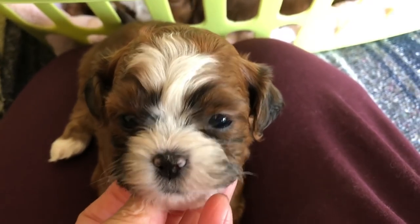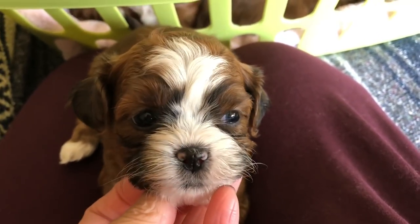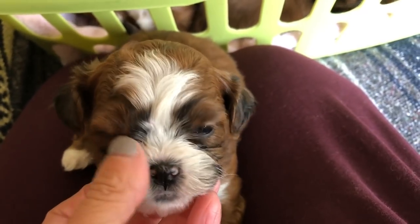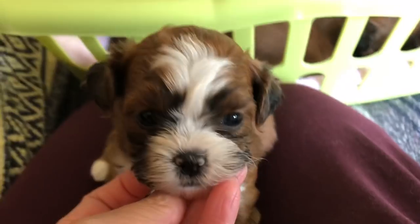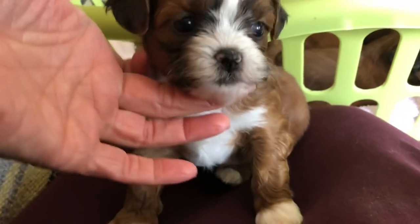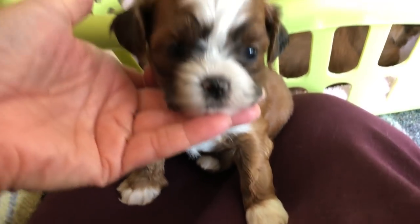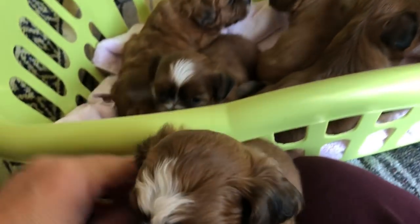This is little Charlie. She's a golden red. She has a pretty white blaze up her forehead and she has a pretty white muzzle. Her nose will continue to get black. She has a white tuxedo chest, a sugar toe on one side, a mitt on the other, and black-tipped ears. There's her golden red coming in.